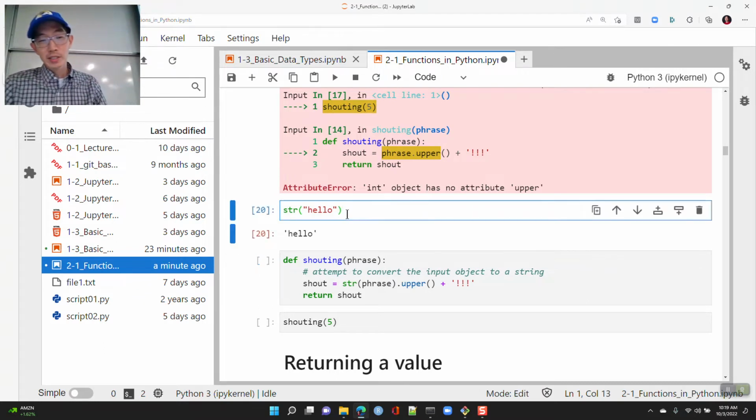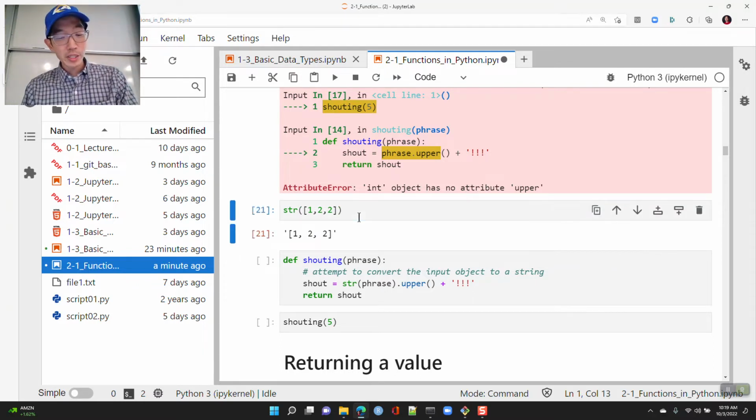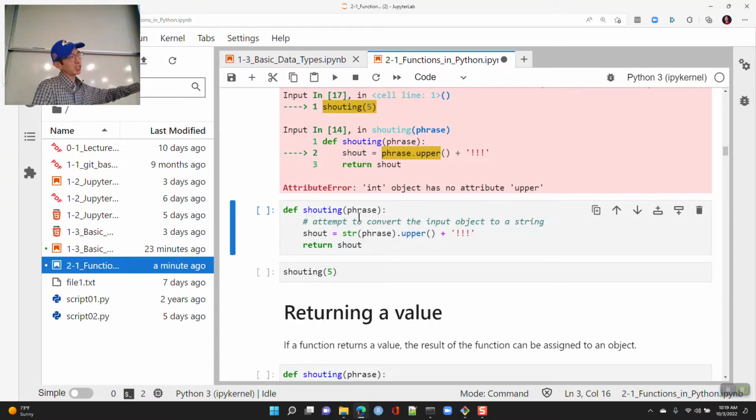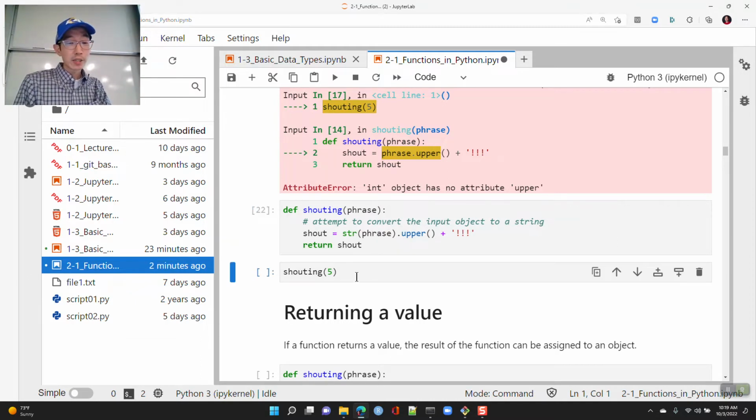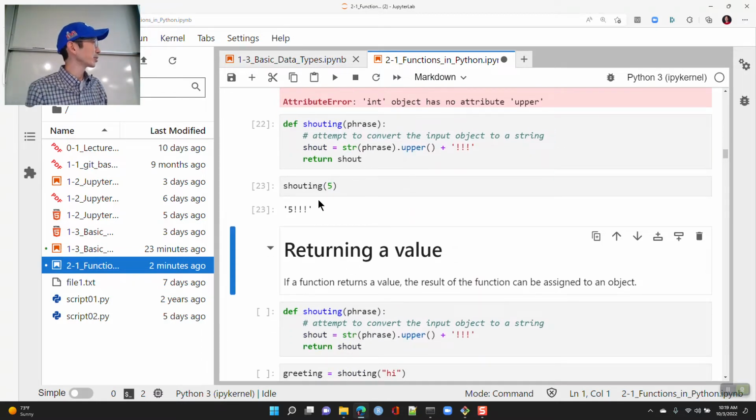And I think even stuff like lists, it just wraps it up in quotes. It's able to successfully turn a lot of things into strings. If it fails to do that, it'll let you know. That's what we'll do. And so now I can take something and we can return 5.